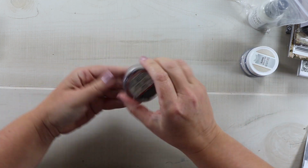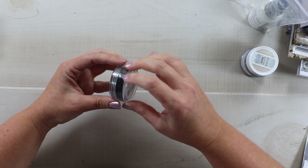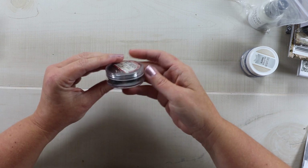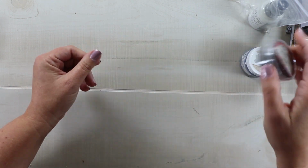And then I also picked up ice resin in onyx. And I had this from my previous design team haul from them in the antique gold, and I absolutely love it. So this will be kind of like a chunky glitter, glass glitter effect, and that will be nice.